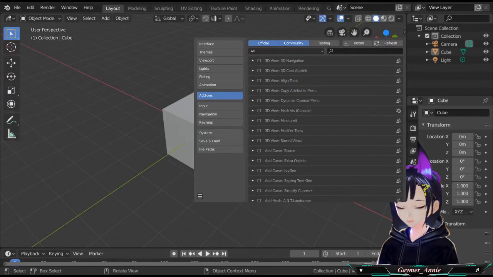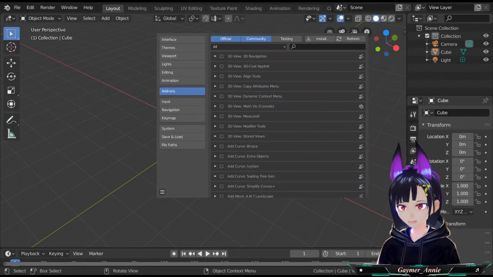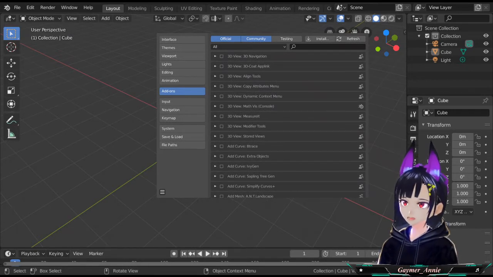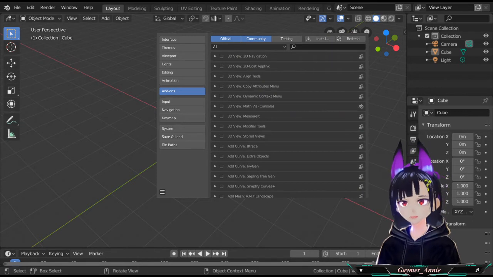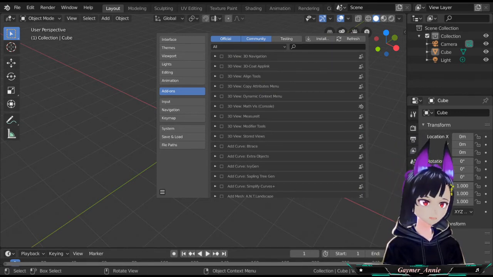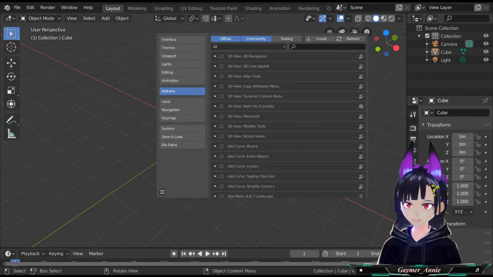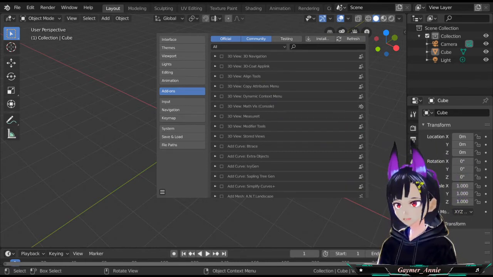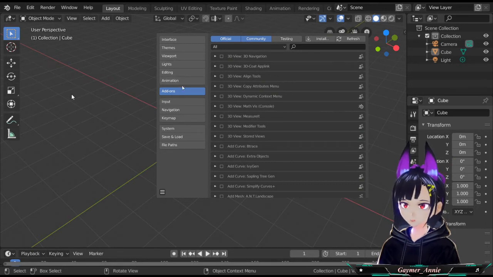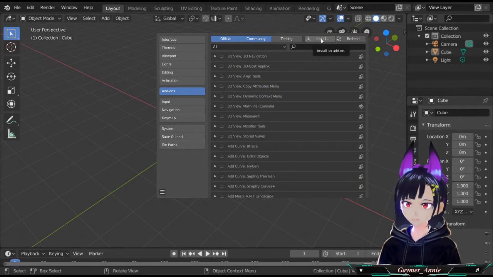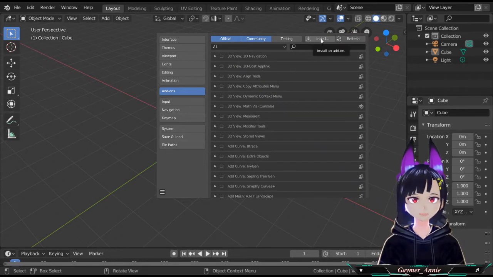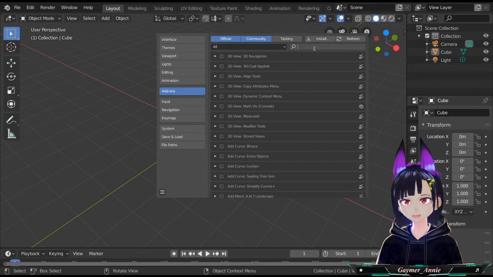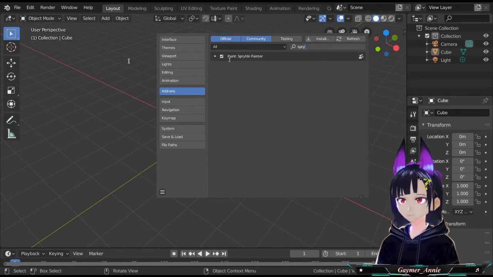In order to get what you want, you're going to need to install a piece of software called Aseprite. Now, this is free to download. It's on the internet. I will put the link in the description for all of you who want to try it. But once you have it downloaded, go to your add-ons section and click the install button. And then all you need to do is go find the zip file. I've already done this, and all I really need to do is activate it.